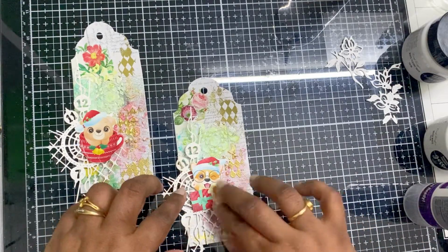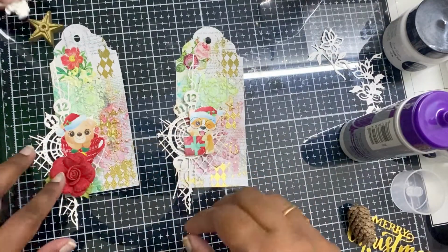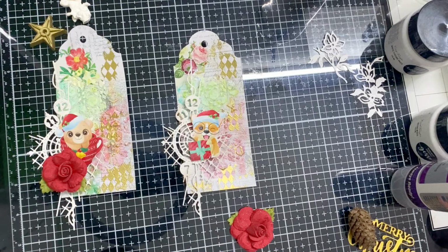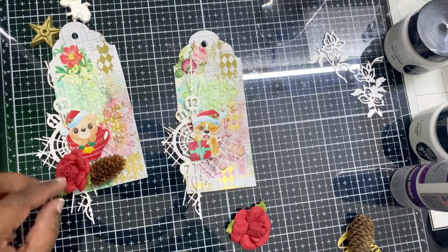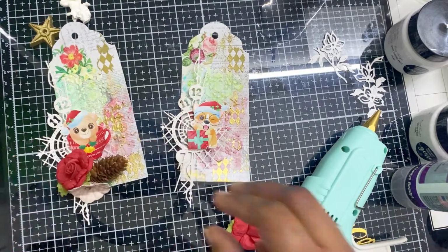And yeah, I'm using some Christmas elements and Christmassy color, flowers, some pine cones, etc., just to add some interest and depth to my project.